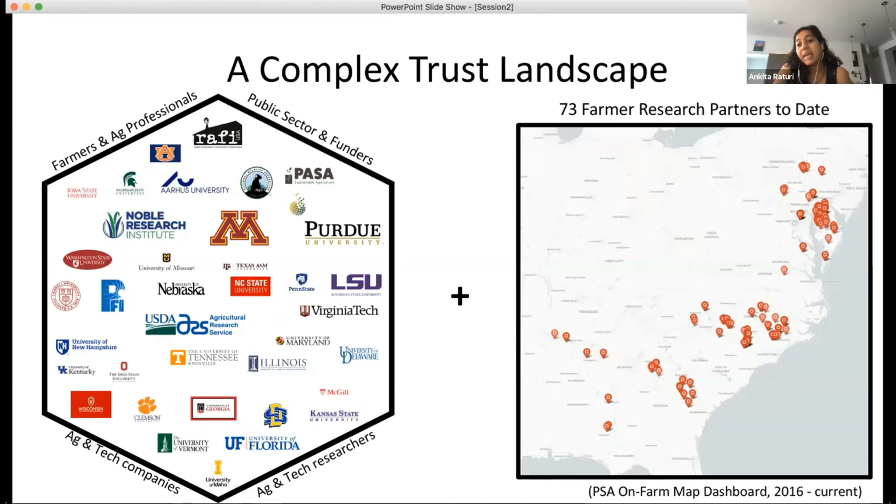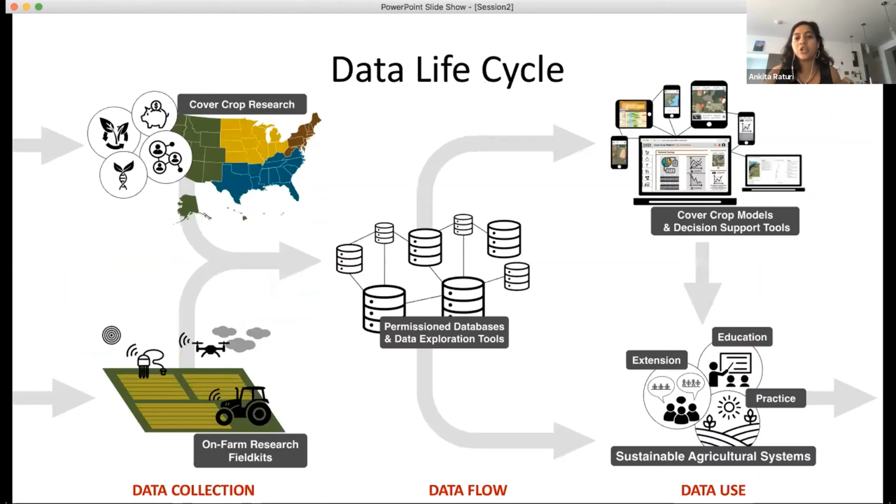And so what we need is a coherent set of mechanisms to think about how we want to actually mediate trust in our complex network of people, values, objectives, and their associated data models and tools. And so what we started to do is try to actually think about how a theory of trust, next slide please, can start to emerge from what we're witnessing happen within PSA. And so this is a little bit of grounded theory in action where we're actually seeing some of the pillars of trust emerge from things that people have already started doing.